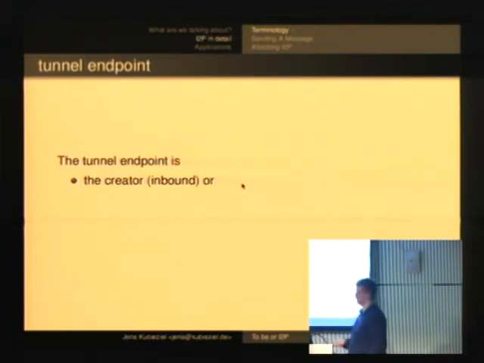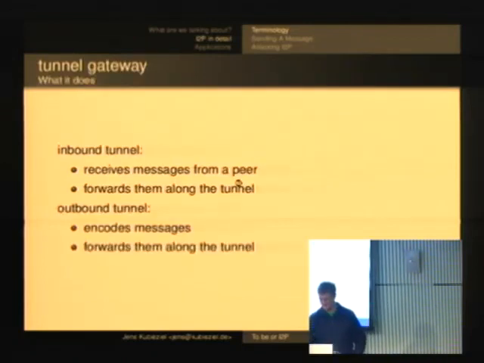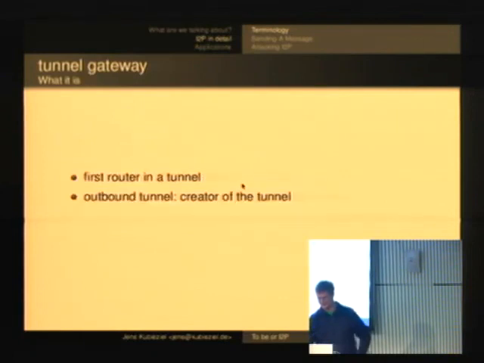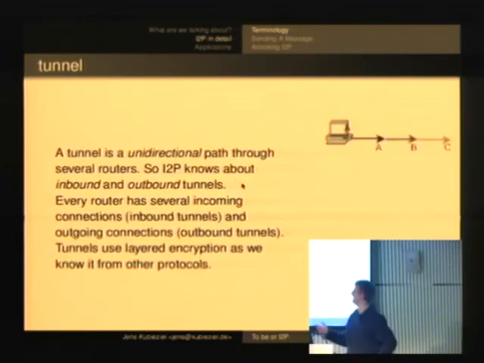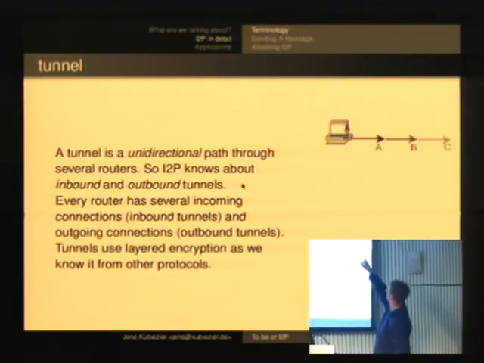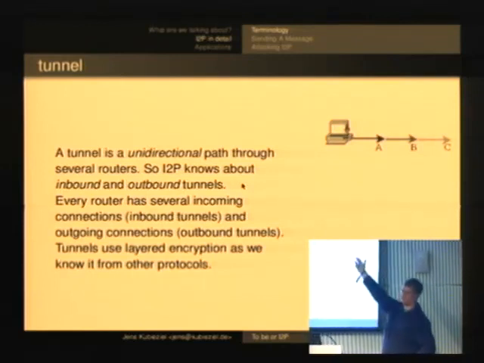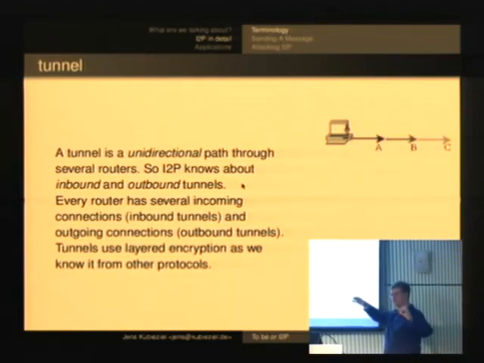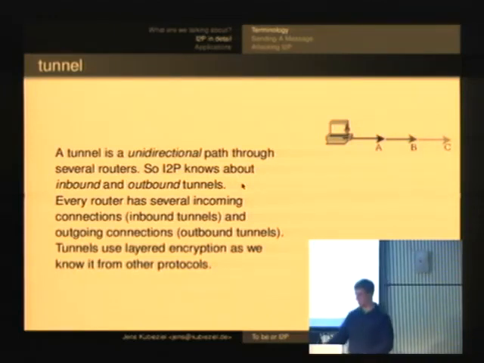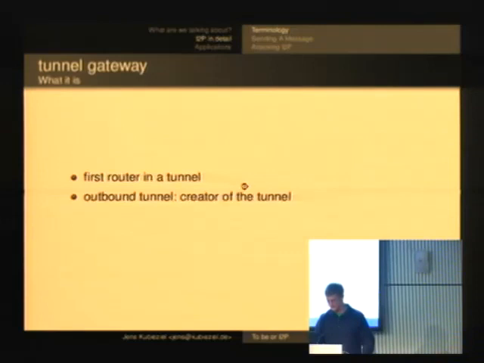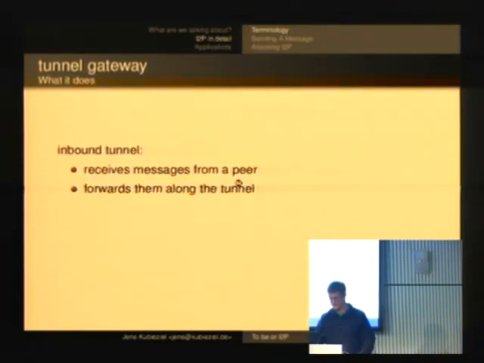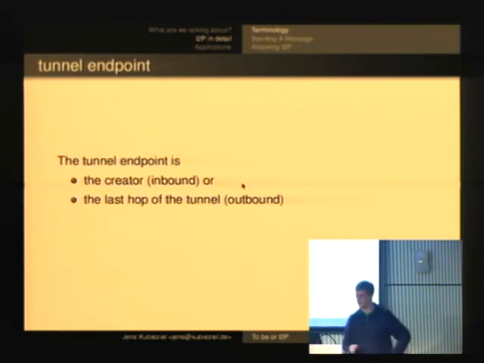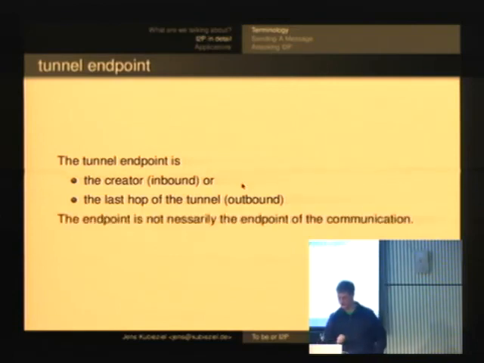Another important point is the tunnel endpoint. Like tunnel gateways, there are two different endpoints. In the case of an outbound tunnel, here it would be the node C, the last point of the tunnel. And if you have an inbound tunnel, then it's the other one, the creator of the tunnel.